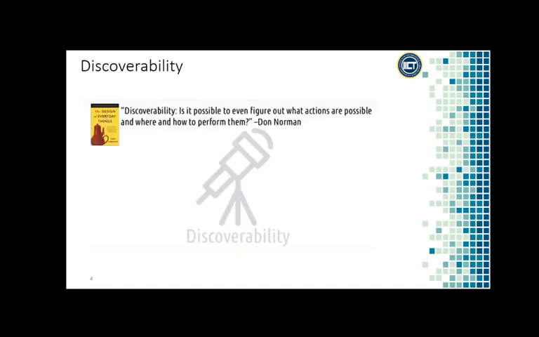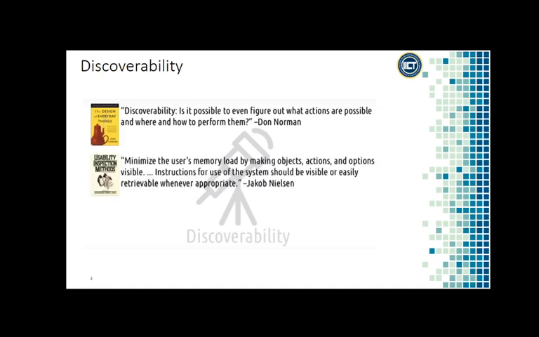So, discoverability. The definition is: is it possible to even figure out what actions are possible and where and how to perform them? This definition was given by Don Norman. Jakob Nielsen says to minimize the user's memory load by making objects, actions, and options visible.